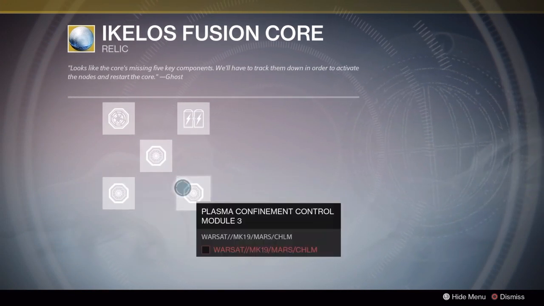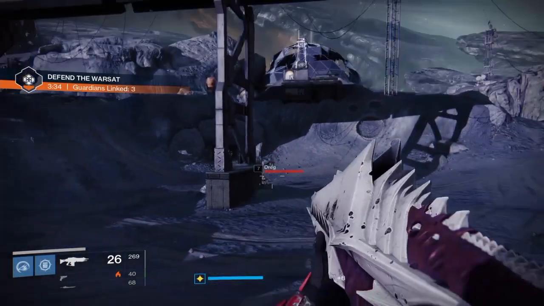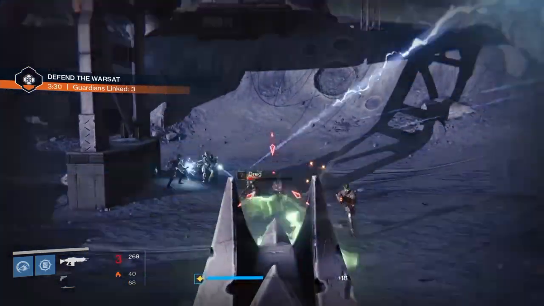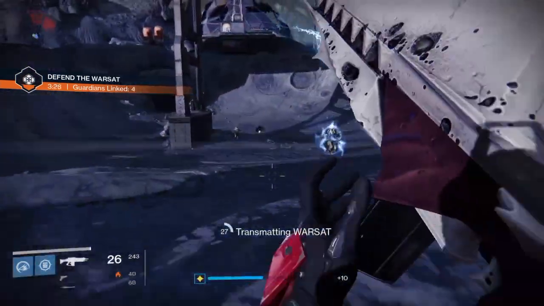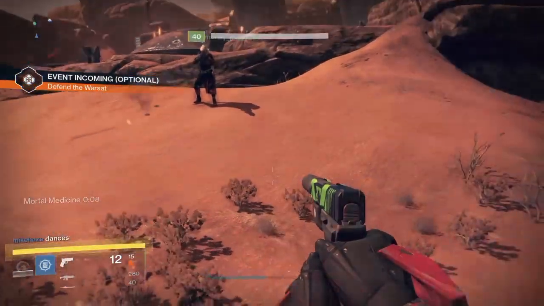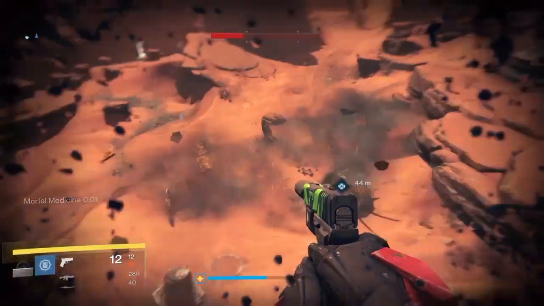Now last, you have, as you can see, Terra, Luna, and Mars on the descriptions of the 3 things I just scrolled over. What you have to do is defend the Warsat on Earth, Mars, and Moon, and you will be receiving each of these things. You have to find the Defend the Warsat public event, which is probably the most annoying part of this entire sequence. Honestly, it is probably the most time consuming.